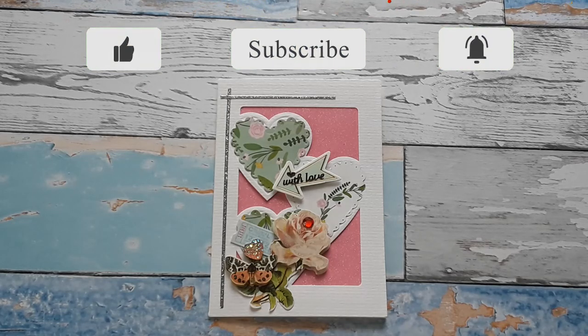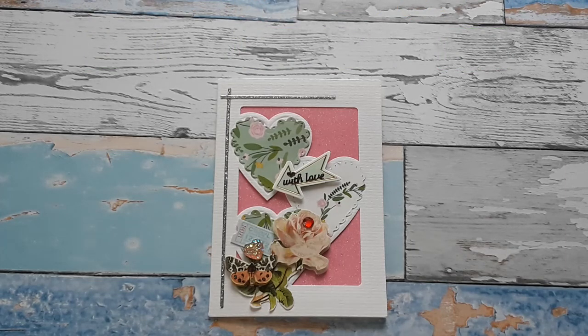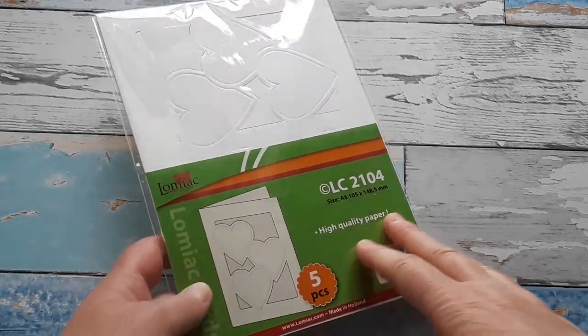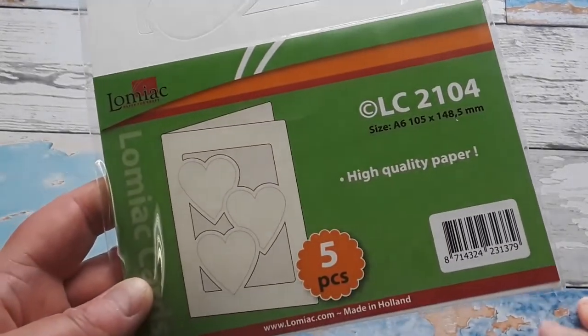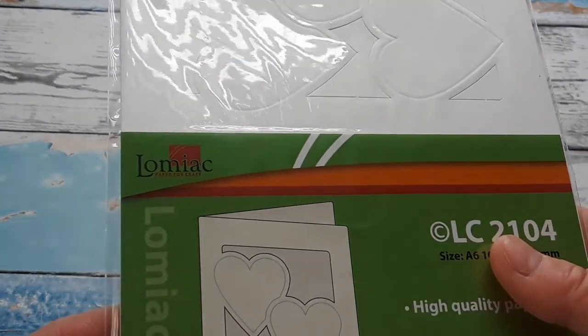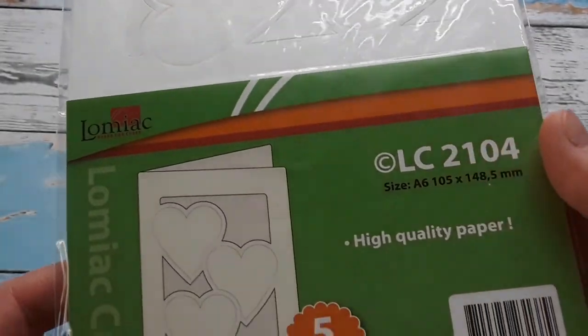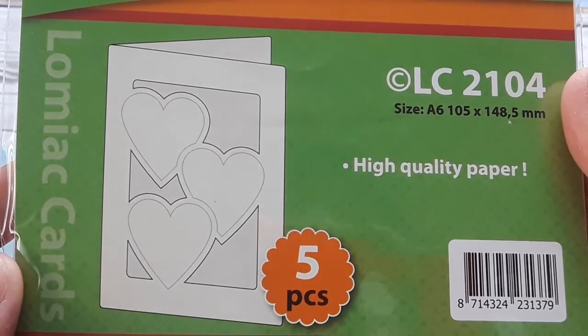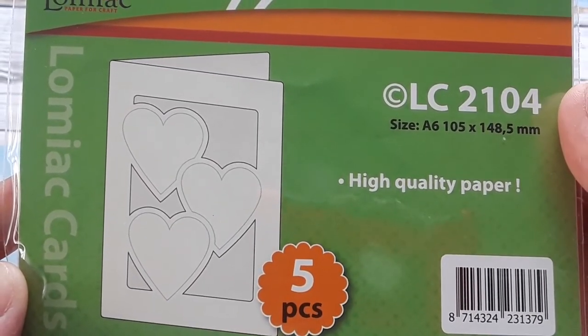Today I have a quick video for you for Mother's Day cards. So let's get started. Now, I found these card blanks packs from a Dutch vendor, and this company is called Lomiac. It is made in Holland, and they make these beautiful die cut cards.